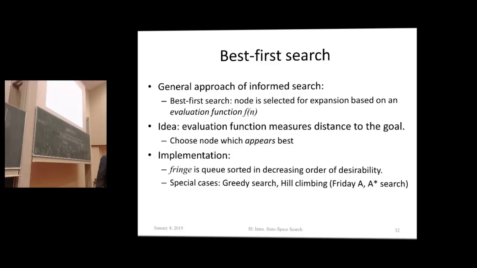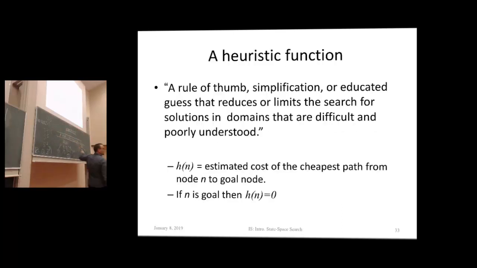And then there are some algorithms. The simplest one is hill climbing, but the general idea is you always take the one that you believe is the best one and explore it first. So not in some kind of alphabetical order, but by some order of hope that you think this is closer to my goal. So a heuristic function is a rule of thumb. It's a simplification. It's an educated guess. It's something that we humans come up with to feed our search algorithm in the domain. And they are very, very useful if we don't really understand the domain in which we're looking.